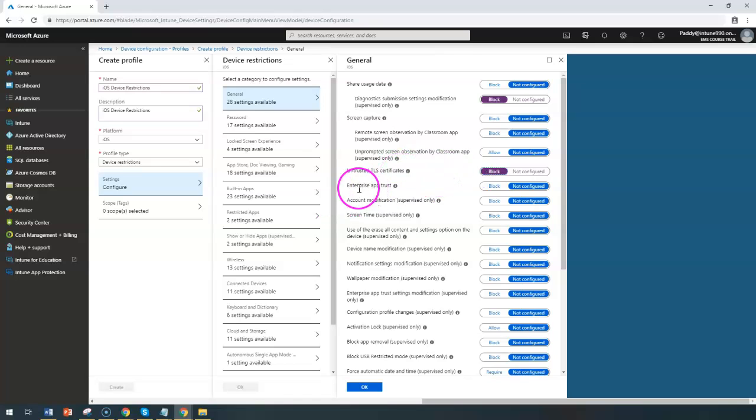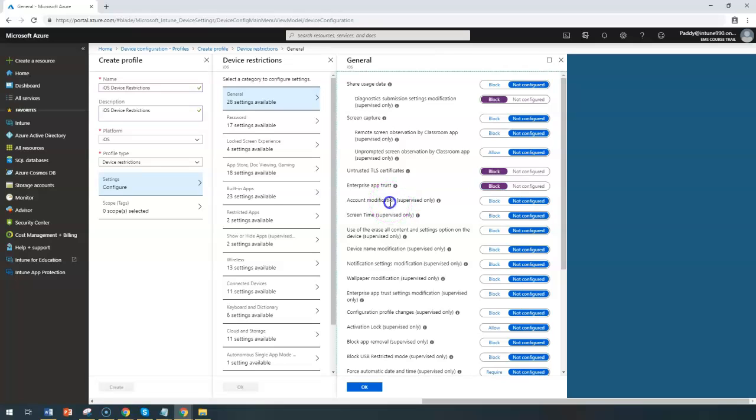And coming back to the enterprise app trust, if you choose this as a block, what would happen is it's going to block the removal of the enterprise trust developer button configuration, which is in your iOS settings, general, profile, and device management on the device. So that's the configuration which is going to be blocked. You are actually restricting any kind of modifications to that specific setting.